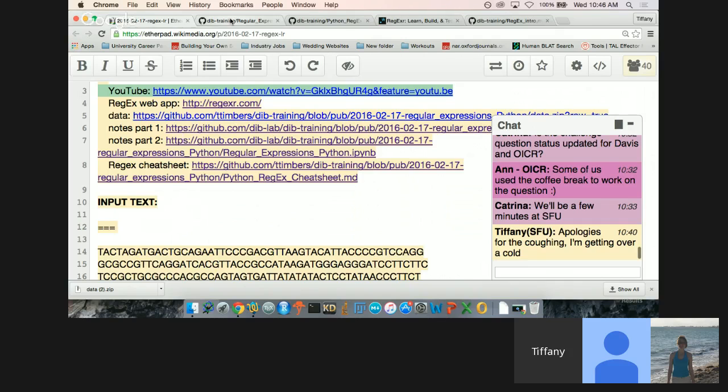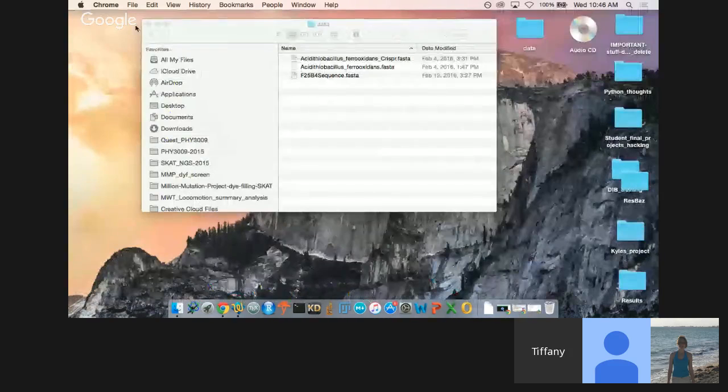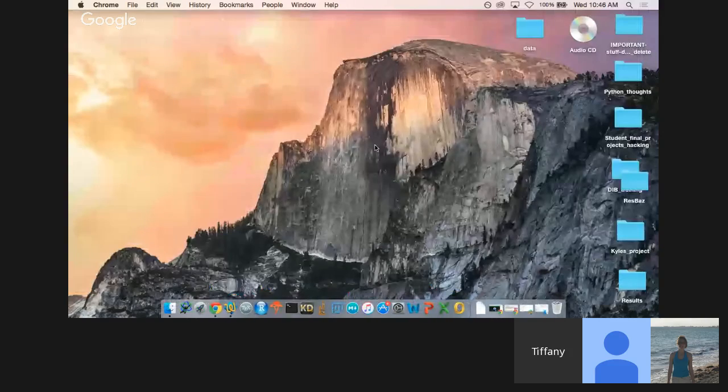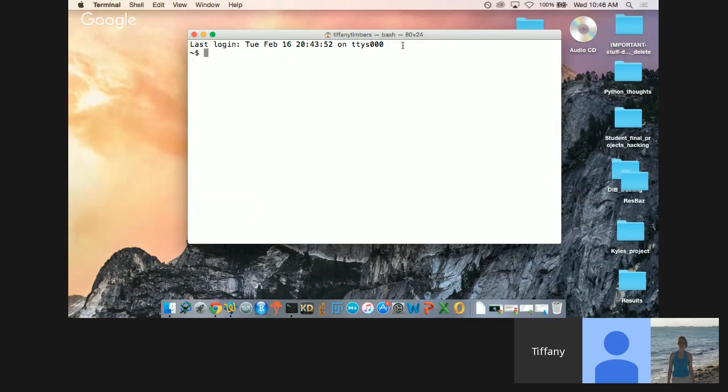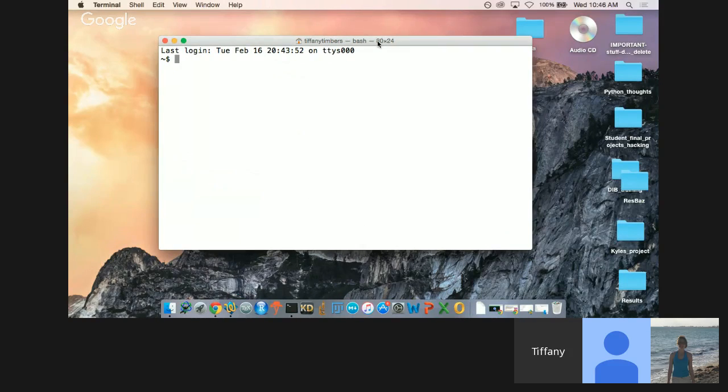Okay, so we are going to start by opening up an IPython notebook. So to do that, let's first open up a terminal on your Mac or Linux, or Git Bash on your PC. And we're going to first navigate into the data directory we just downloaded and put on the desktop.